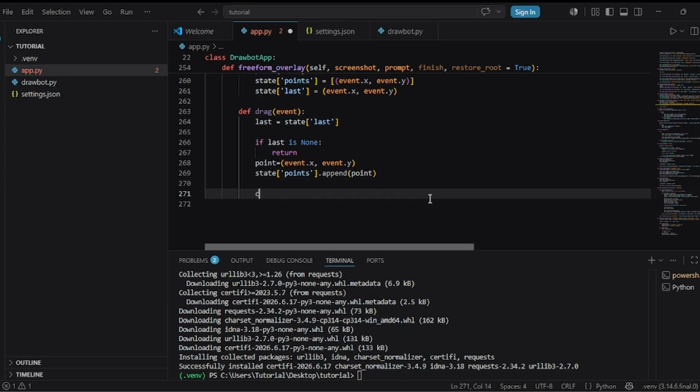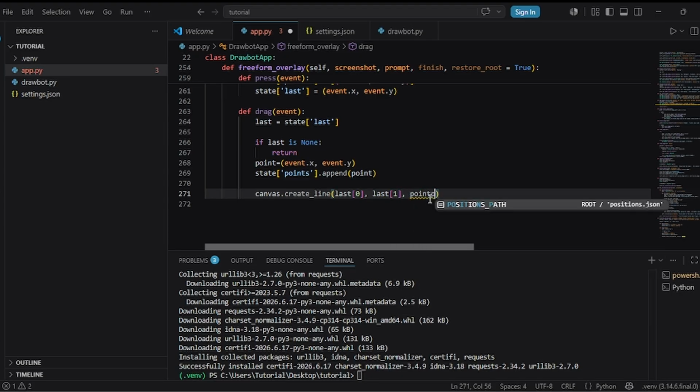So we can do canvas.create_line, last 0, last 1, point 0, point 1, and fill it with some sort of cyan color. I think a good hex would be 00E5FF. Yep, that is cyan.